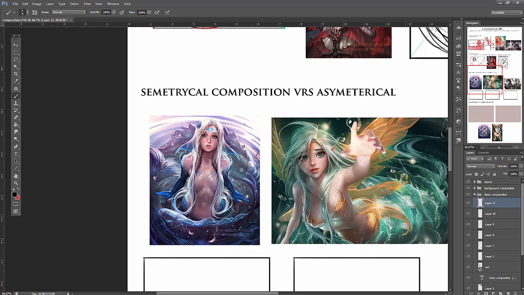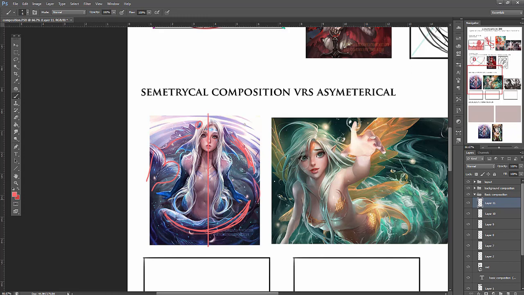As you can see, this piece is one of my most symmetrical pieces. If I just draw a line in the center, now she's almost symmetrical, but there's two elements that are not. One is the bottom view, one is up there, and also her tail is here, so that kind of breaks it up. But this character is still mostly symmetrical, other than her seashell, tail, and these two fishes. So it's definitely possible to be symmetrical with your composition.